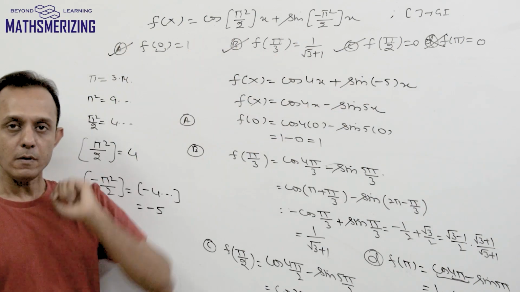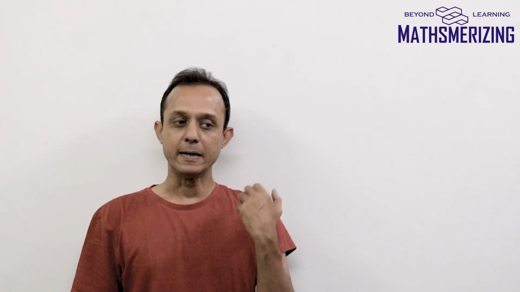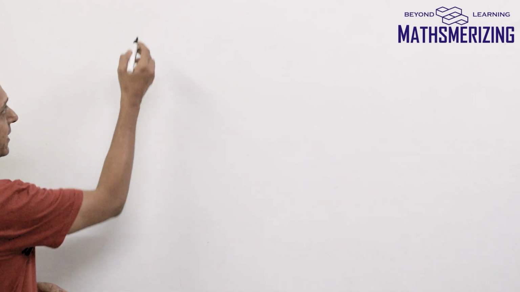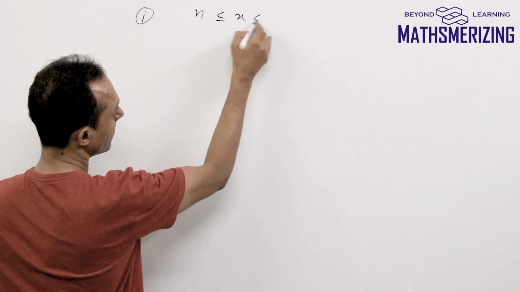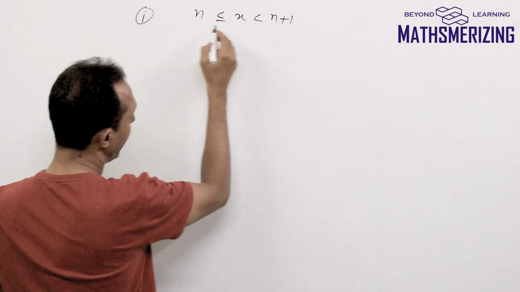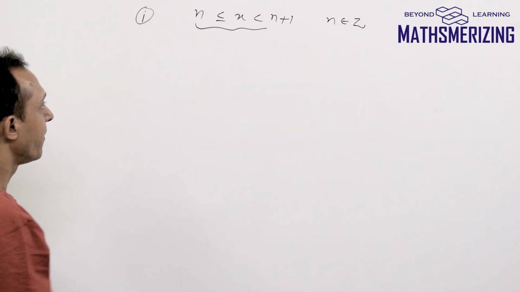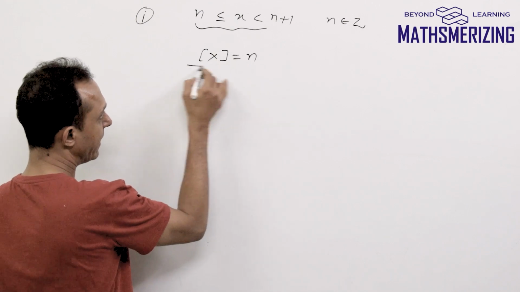So this is how we work with the greatest integer function of the given numbers. So now we know the greatest integer function is nothing but the integral value of any given real number x. Now any greatest integer function is nothing but a constant function between two given integers. So if I look at the properties of the greatest integer function, the first property itself is, suppose there is a number x and that number lies between n and n plus 1, where n is an integer, then simply the greatest integer function of x will be n.